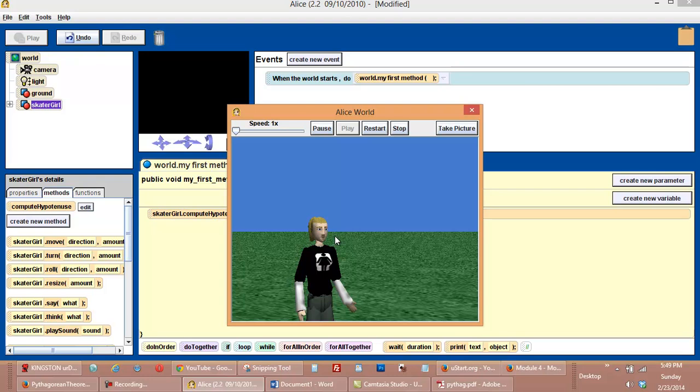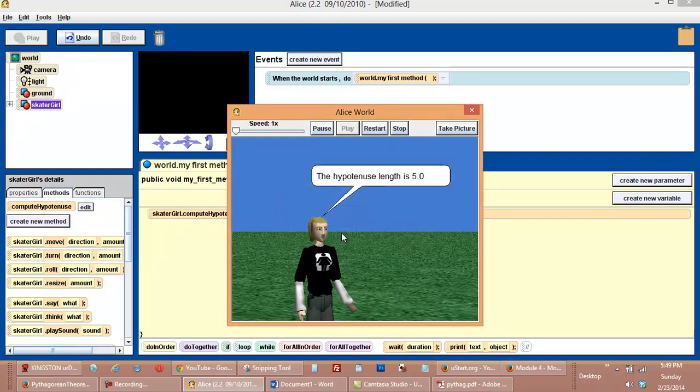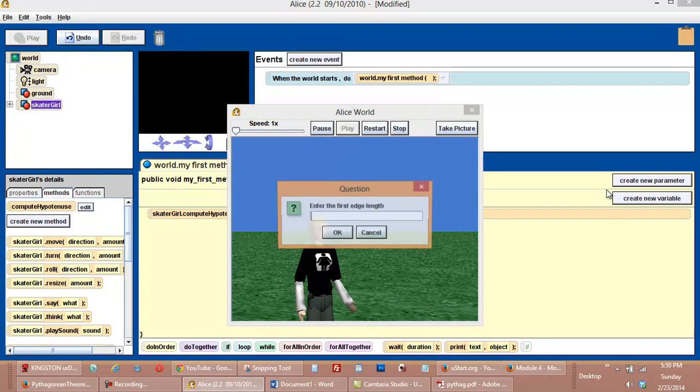Okay, that was wrong. I think it was supposed to be 3 or 4. Yep, my bad. All right, I'm going to restart it. So we're going to enter 3 and 4. So the first edge length is 3. Second length is 4. The hypotenuse answer will be 5. You can also do 6 and 8, and the answer will be 10. So she says I can calculate them in my head. Give me the value. And then first dialog box, I'm going to enter 6. Second dialog box, I'm going to enter 8, and I should get 10 for an answer.